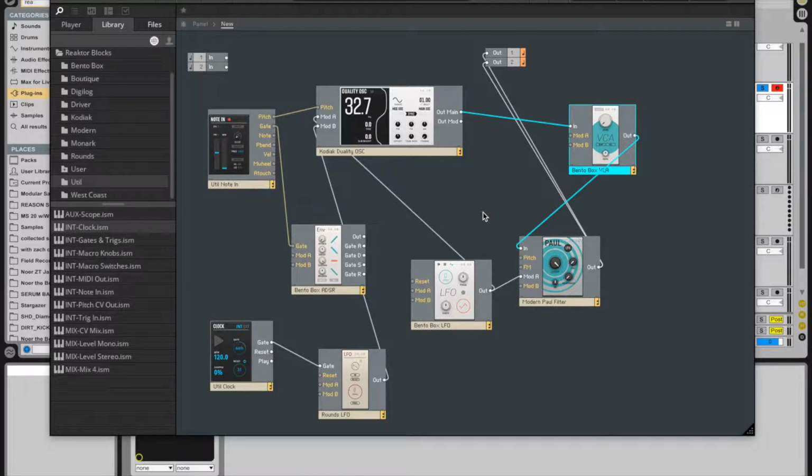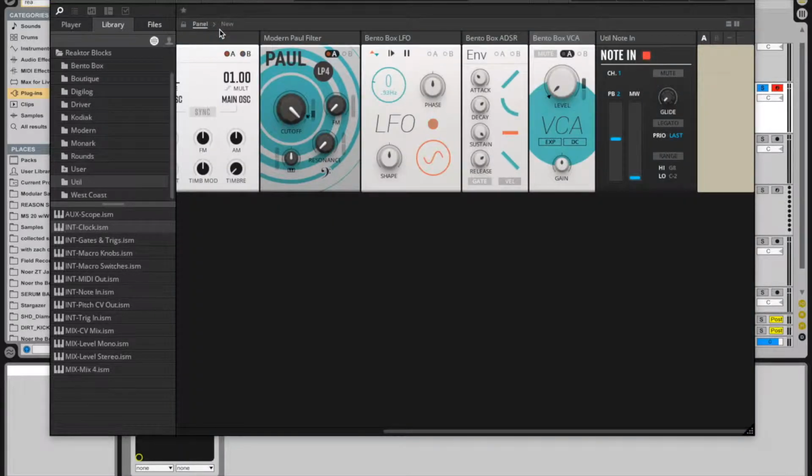So that's the one. Really, the one thing with Reaktor Blocks is if you have anything incorrectly patched, you might not hear any sound. But it's also good in that if you patch it correctly, you will hear sound. It really rewards knowing what you're doing, and by thinking it out and really focusing on the signal flow, you're just going to get better at sound design in general, because that's what we're doing here, we are designing the sound from scratch. So let's take the ADSR out, throw it in mod A, and now we'll hear sound.